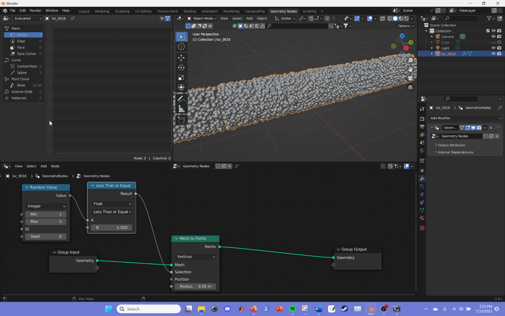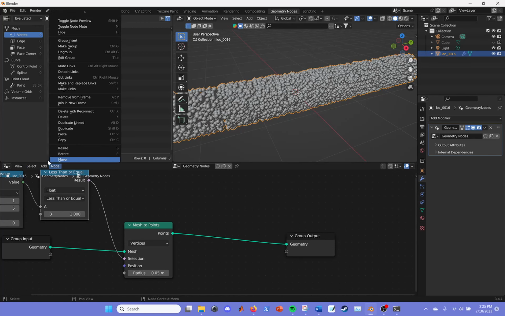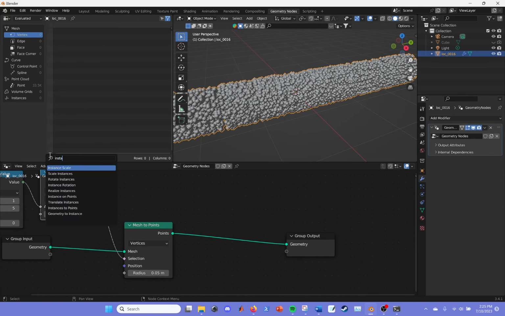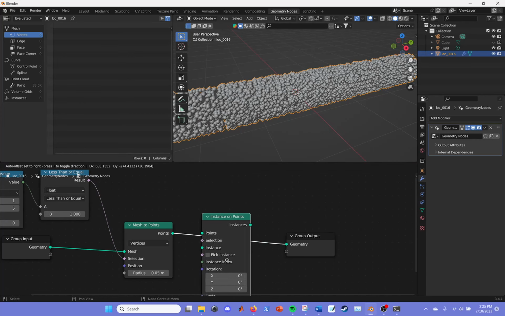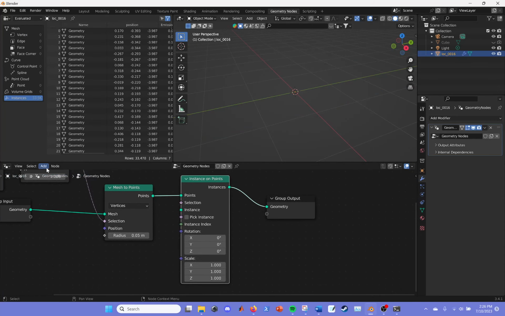I will next explain 3 different ways to model a point cloud. Here is the first and most simple. After Mesh to Points, we want to include a node called Instance on Points. Add another node labeled Cube.